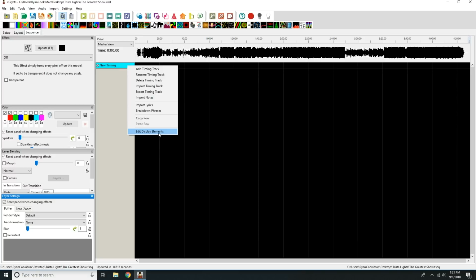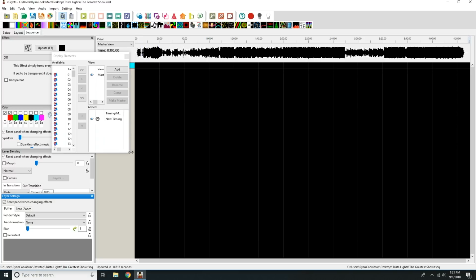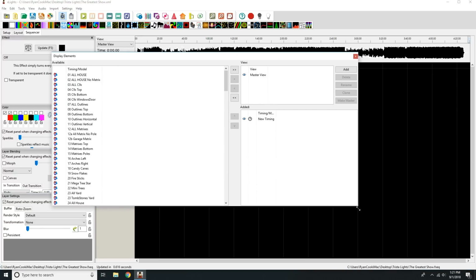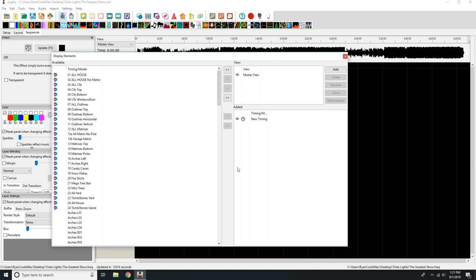So we're going to go to Edit Display Elements. And we're going to go ahead and pick out those groups that we talked about earlier. So I know I'm going to need that all house model. I'm going to need C9s. I want those to be in it. I want all outlines.